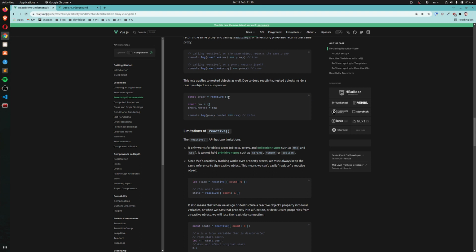We have a proxy, which is a reactive object, and then we have a raw object, and we nest the raw object inside the proxy. Then the nested proxy is different than the raw. Okay? All right.